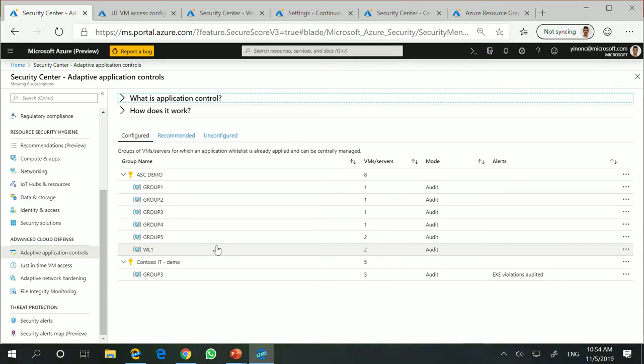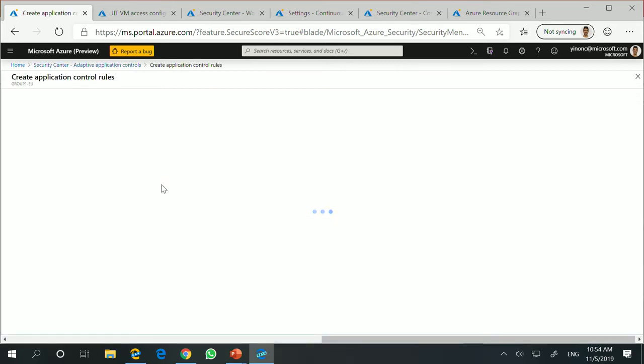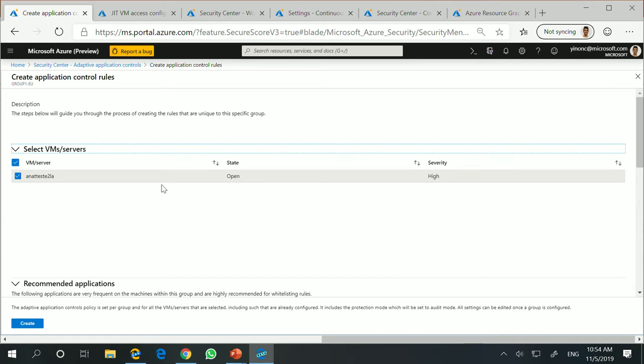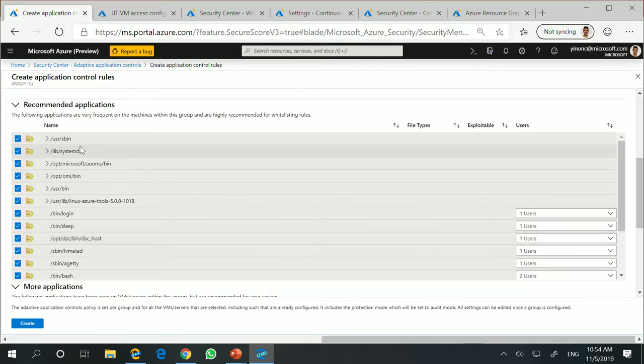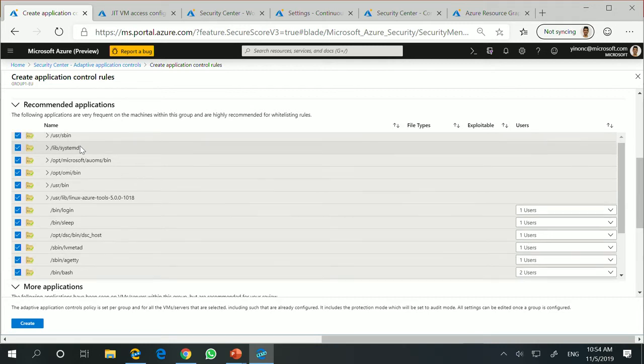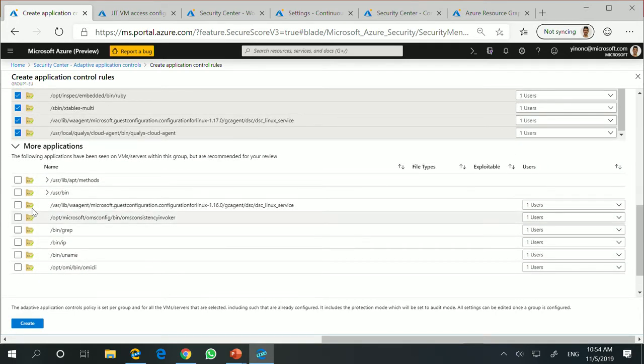Adaptive application is where we recommend which applications are good in your environment and which are not. We cluster them, and when you go to adaptive application controls, we show you a server and tell you all of the executables and applications that run in this environment, and you might want to allow just them. We also learn from similar servers in your environment, and even if we have not seen this, you might want to add these capabilities.